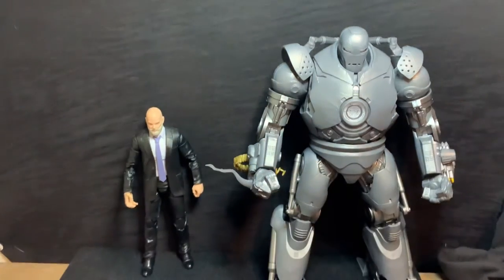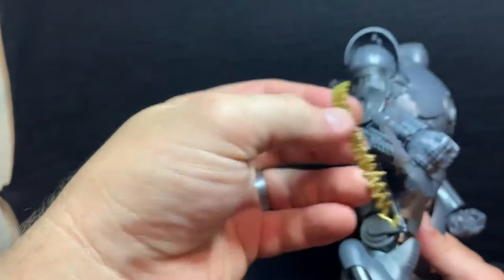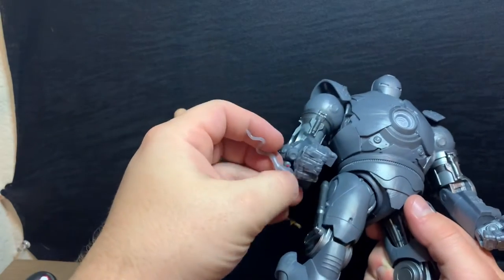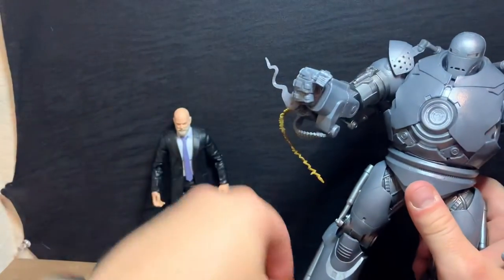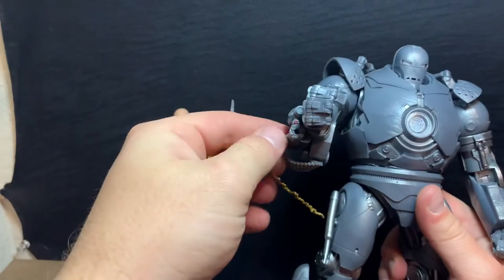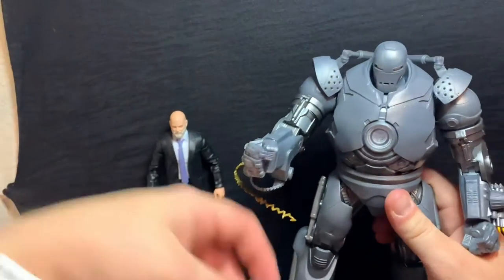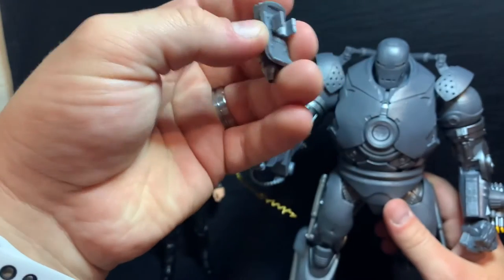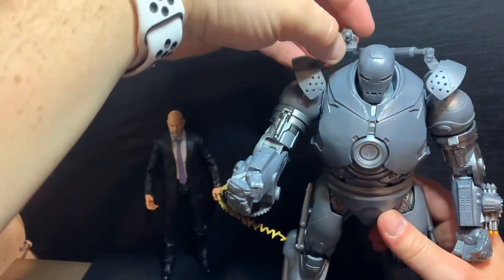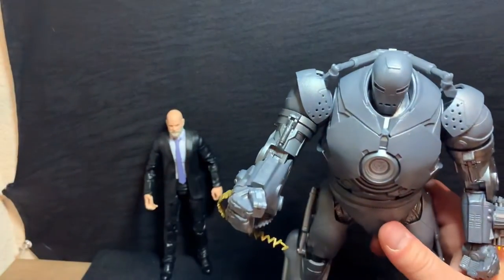Let me take a quick look at the accessories. One thing is the bullets you can put in the little mini gun, as well as a smoke piece accessory that comes out and pops back in. It also comes with a shooting accessory you can pose around. It comes with two other hands — both open, one left and one right. There's also a little laser gun thing; my best guess is it goes up here, though it doesn't click in very easily.